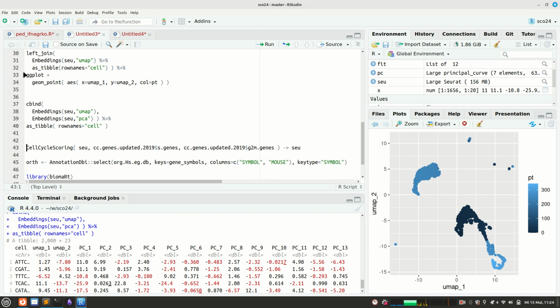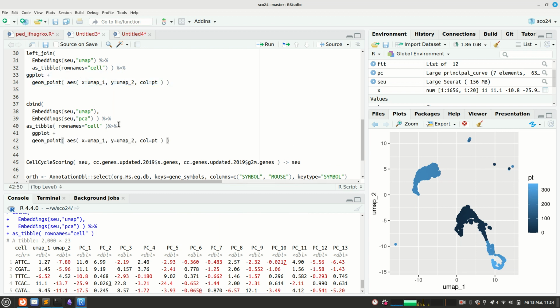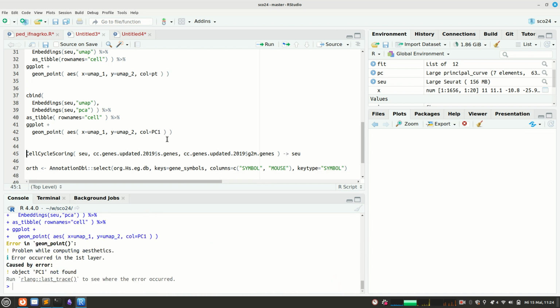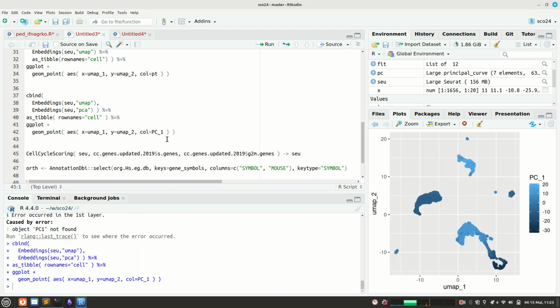And now I can make a ggplot saying plot UMAP1 against UMAP2 and color by PC1. And if I do this, we can now see that PC1, for example, is a principal component that is strongly influenced by the cell cycle. You see it increases up to minus 30 in the cell cycle, and then it goes back to something like minus 10.